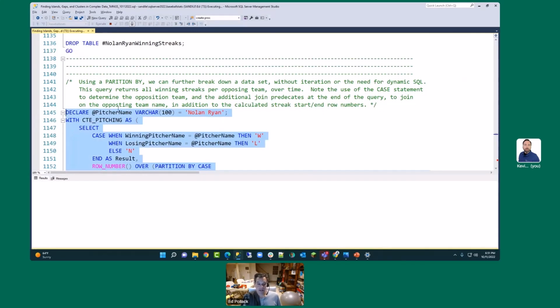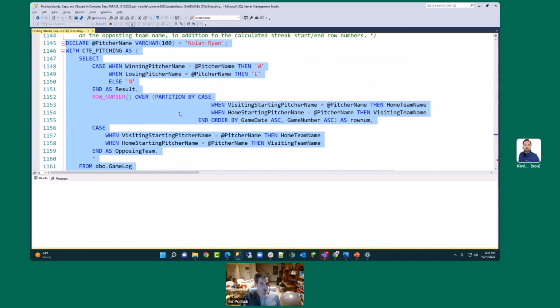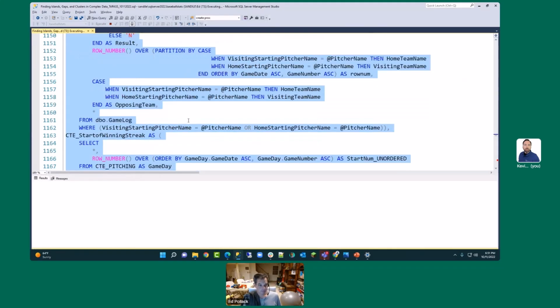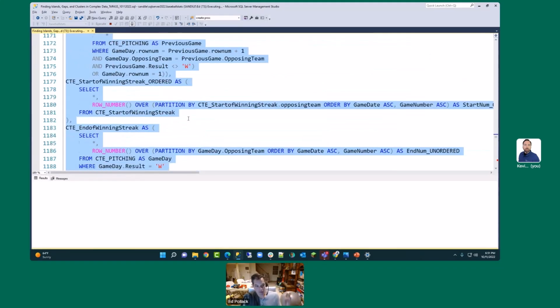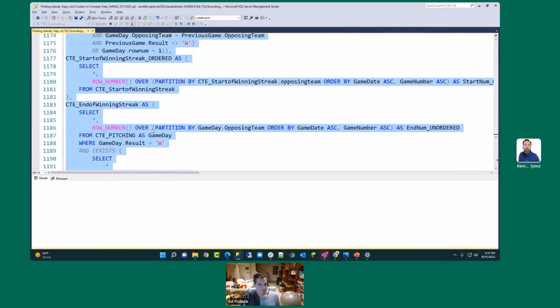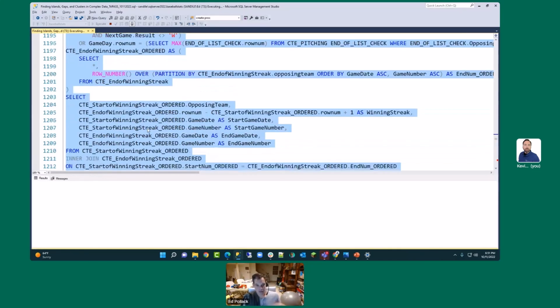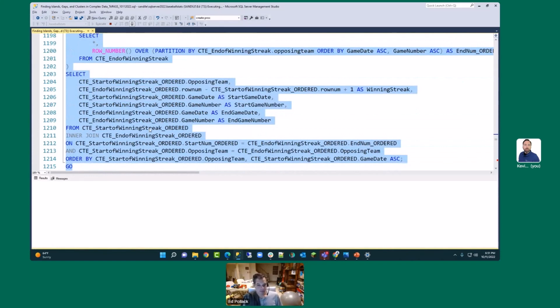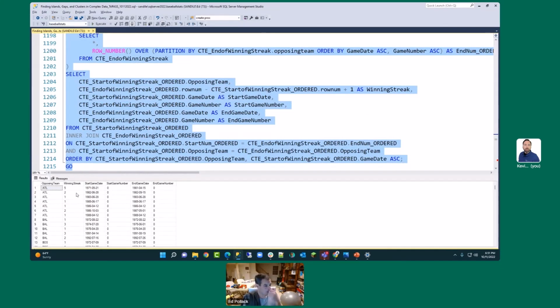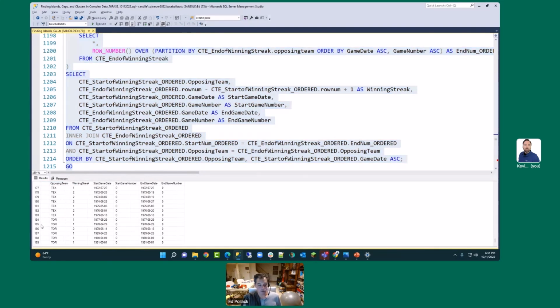I run this. My computer heats up, makes a little bit of noise in the background. And we'll wait for some results. I really want results back. Waiting stinks. No one likes waiting. There we go. So we can see here all the winning streaks of his versus all other teams. It's a lot of data. I generated a total of what? Actually not a lot of rows, only 189 rows. So it looks like a lot, but it's not really that much.